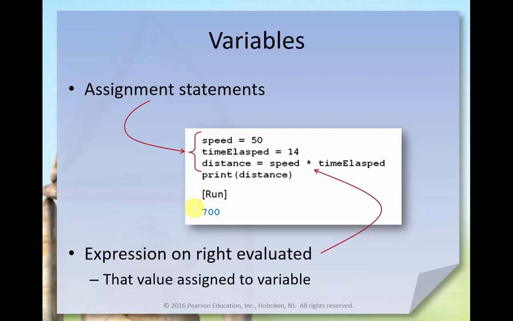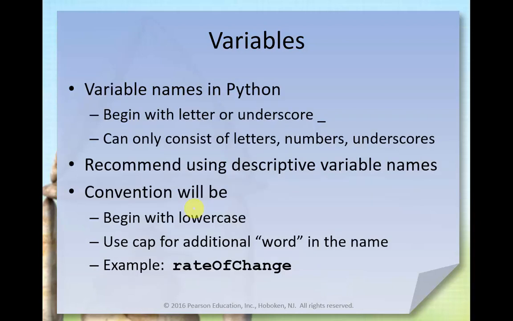This is what I was talking about as far as assignment statements. The expression is always evaluated on the right, and whatever the result is, is what gets assigned into the variable. So how do you name variables in Python, and what are some of the restrictions? Well, generally speaking, you should begin them with a letter, or possibly an underscore. They can only have values of, or not values, but be named with letters and numbers and underscore. So no special characters other than the underscore. As I mentioned, it's always a good idea to label your bucket with what's inside of it. Make your variable names descriptive. If you use generic, not very descriptive ones, it gets to be hard to figure out what's going on with your program later when you come back and try and figure it out a month down the road.